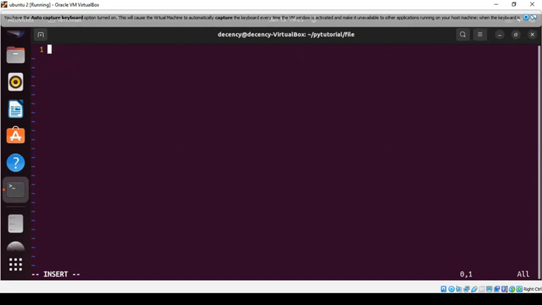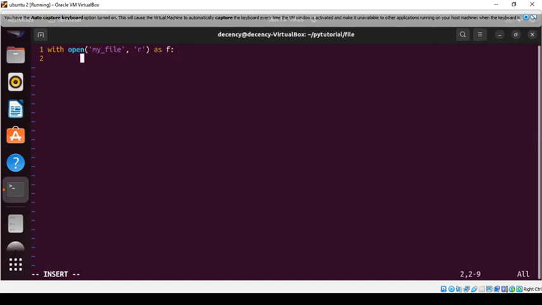So let's start by opening with open. I want to open my file and I want to read from the file, as f.